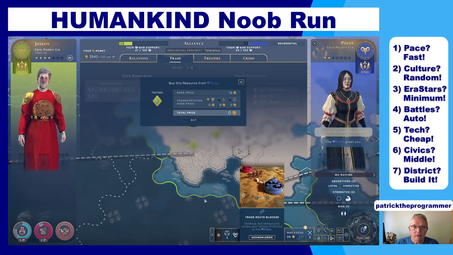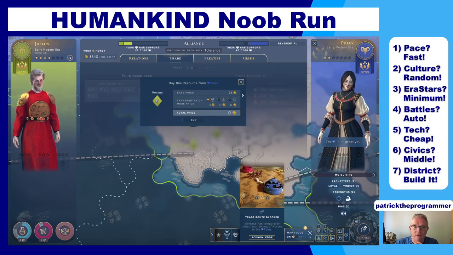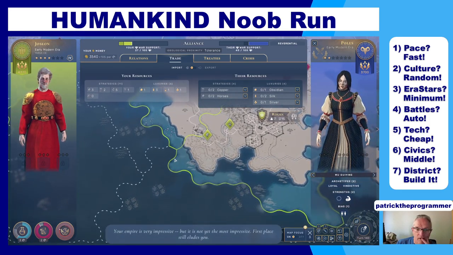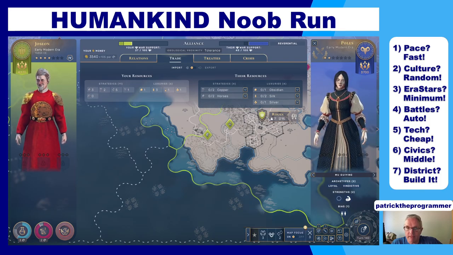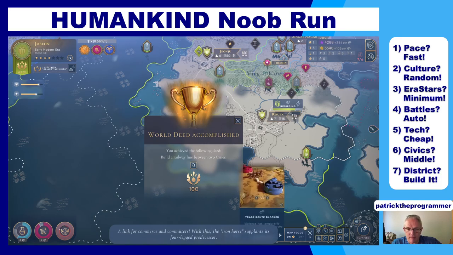5 commons quarters. This should be a city as stable as bedrock. Okay. Not sure exactly what he's talking about, but trade route blocked. To what do I owe the pleasure? Okay, so these are the Poles. I don't know what's going on. So I guess... Your empire is very impressive, but it is not yet the most impressive. First place still eludes you. Yeah, that's right. I'm not going to deny that. I'm not sure what I'm supposed to do here, or they just told me there's some sort of problem. A link for commerce. Holy commuters. Crap.